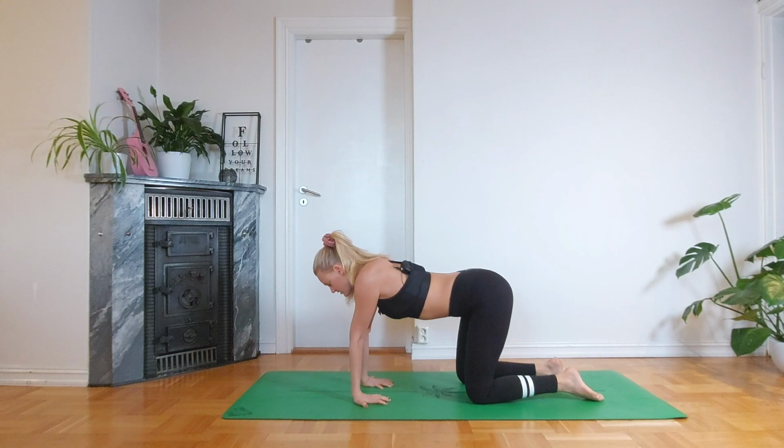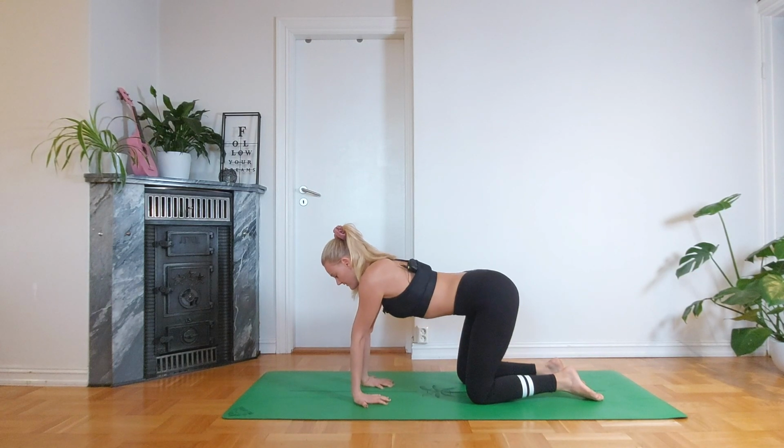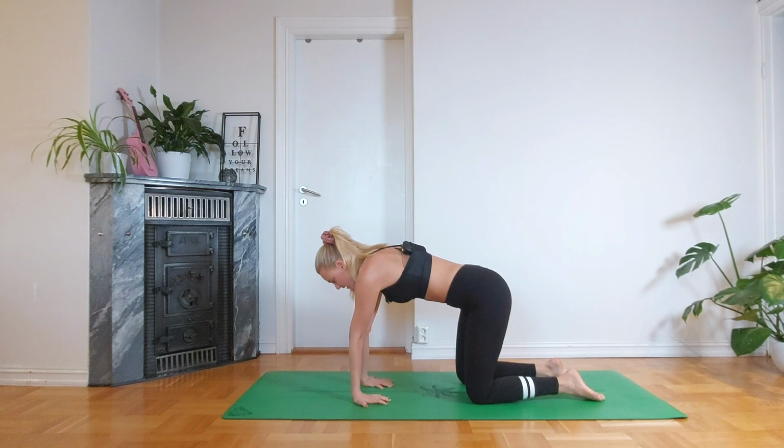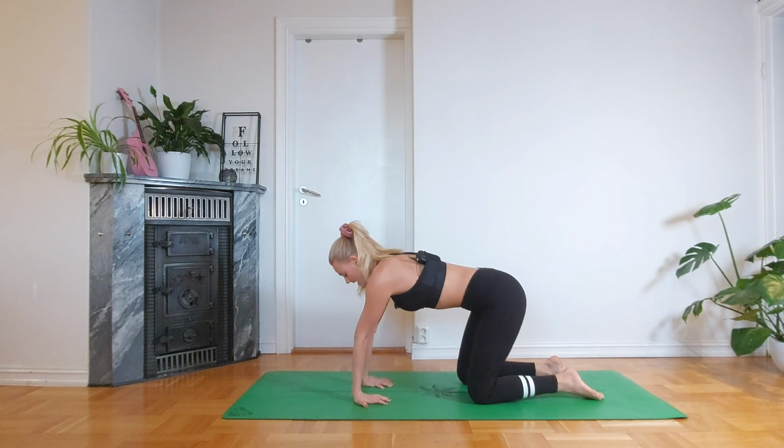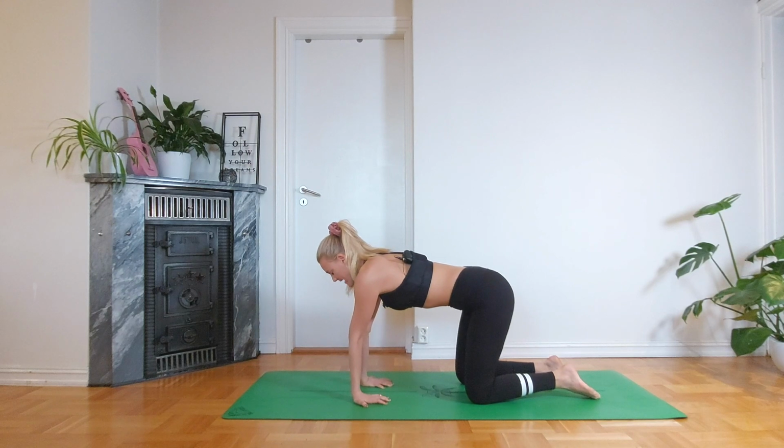Avoid hanging in the shoulder joint and the spine. Draw the navel in, hollow your body, draw your ribs in, and separate the shoulder blades away from each other. If this is okay for you, you can start moving away. So you send the weight back. Now, if this is too intense for you, you take one arm at a time. Just breathe here. It's intense for the wrists, but it's good for your hands.